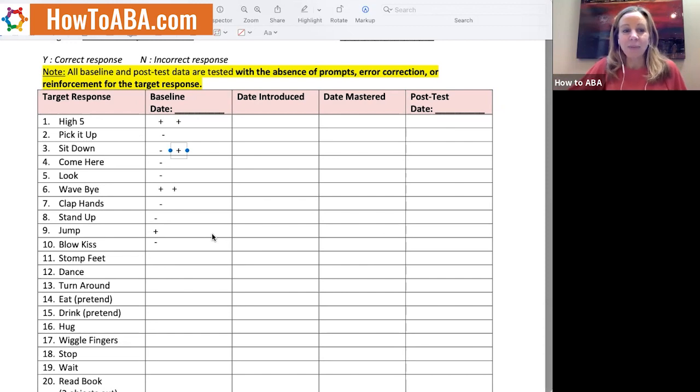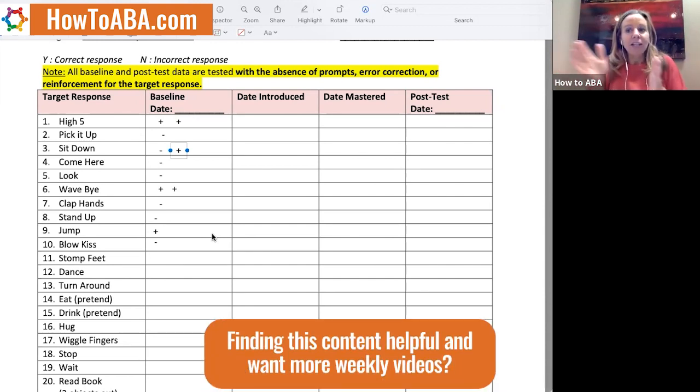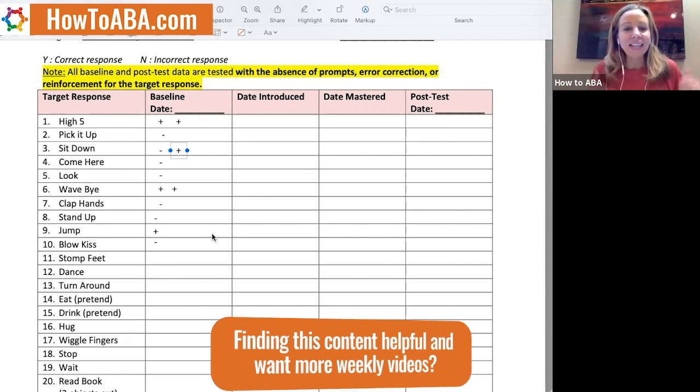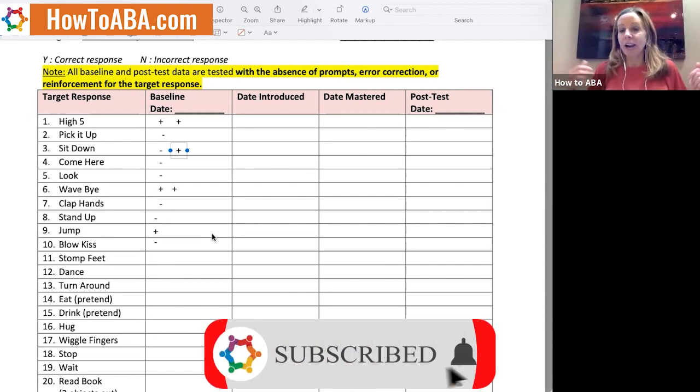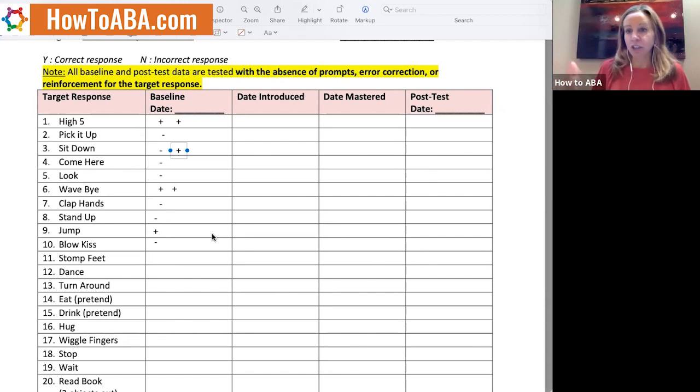So a baseline might look like this. It might say, wave bye, student waves. And then I might say something like, okay, do this, which is the Copy Me program. Student does this. I go, wow, that's amazing, you copied me. Amazing. And then I might say jump and the student doesn't jump. And I just move on and I say, okay, dance. Student doesn't dance. I say stomp feet. Student doesn't stomp feet. But I say, wow, I really love the way you're looking or sitting or whatever. Here you go. Here's reinforcement. So that's what a baseline looks like.